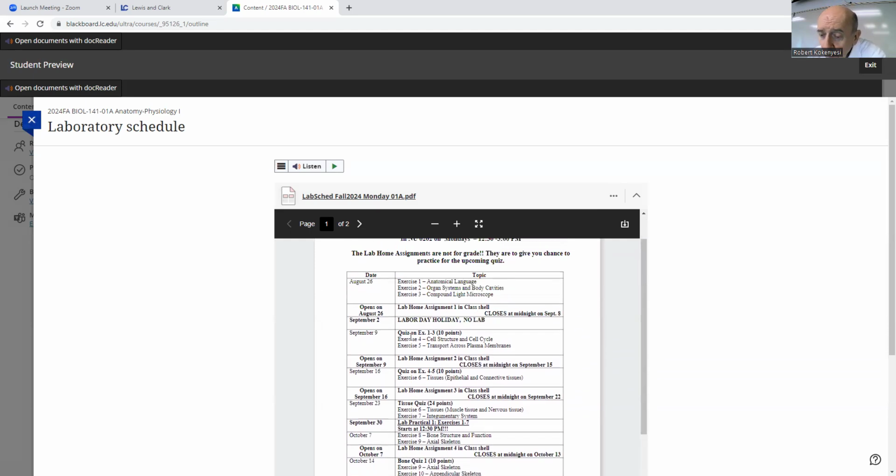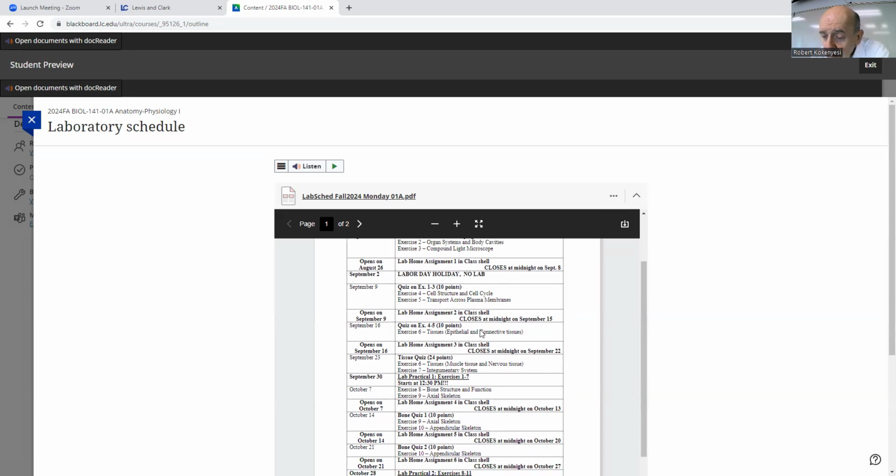And again, in the lab schedule, we have lab home assignments. These are for practice purposes. So you do see an electronic grade once you complete a lab home assignment, but lab home assignment grades are not calculated towards your overall lab grade. So this is practice purposes only. What is going for grades is these quizzes.